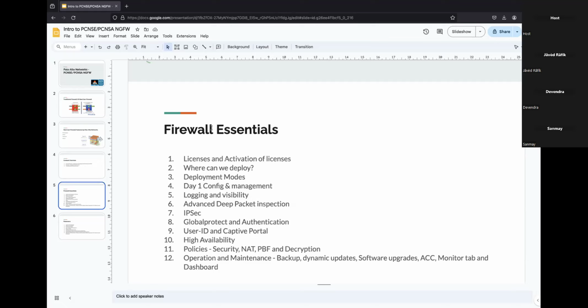Eventually, these firewalls and networking devices will not go away. There will be a data center present somewhere in the world, right? Even AWS, Google Cloud, Microsoft Azure, they have data centers, and they have a lot of networking devices over there. Now, who will configure those? You guys will configure those, right?